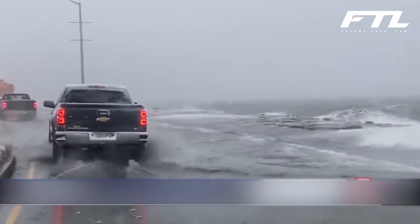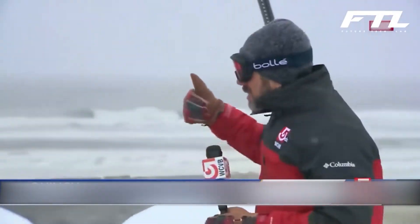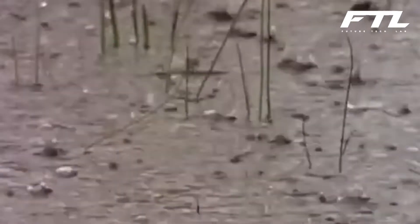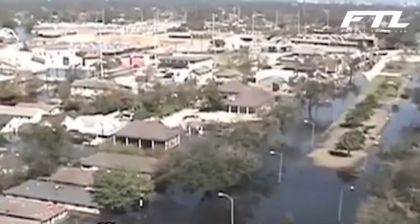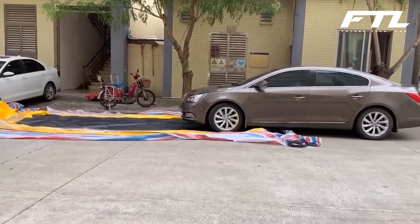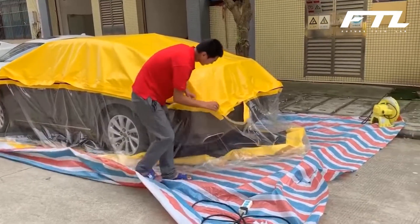Flood Guard. Nature's fury isn't something you can readily dismiss, especially when it comes to automobiles. Hurricanes, tornadoes, hailstorms, earthquakes, and even volcanic eruptions are some of the most devastating natural forces. Flash floods are another danger to be aware of. Unless you're driving a Land Rover, floods and vehicles aren't the greatest of friends. Imagine sleeping in your garage with your car parked, then waking up to find it awash in knee-deep water, entirely ruined. All you have to do is put down the bag's foundation, drag your car inside, zip it up, and you're ready to go. It also includes ropes for anchoring your bagged car to poles, removing the risk of your ride drifting off into undesirable areas.